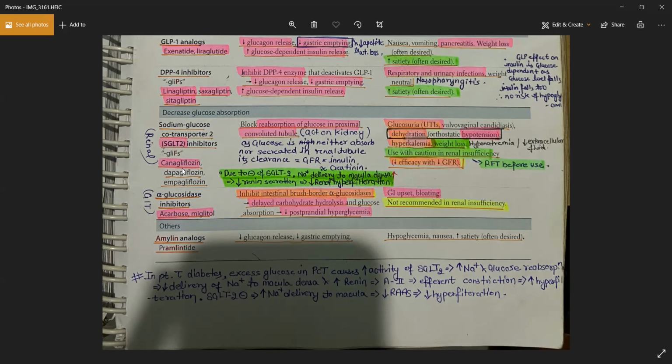Yeah. When you give the patient SGLT2 inhibitors, you're inhibiting the reabsorption of glucose and sodium. Now the delivery of sodium and glucose to the DCT is increased, and as a result, the macula densa cells will be inhibited. So what you will have is a loss of renin secretion. Is that okay?